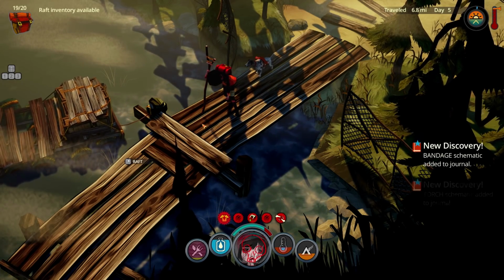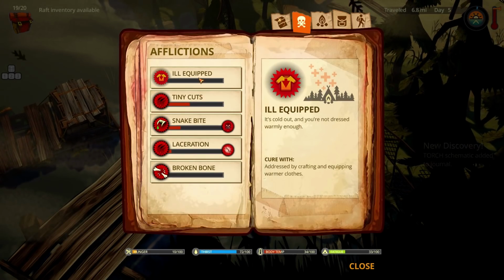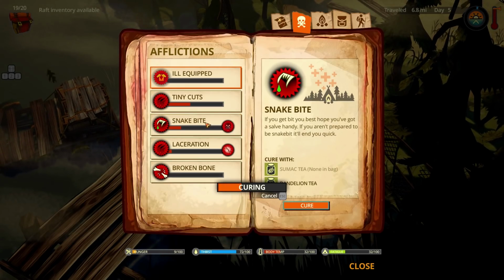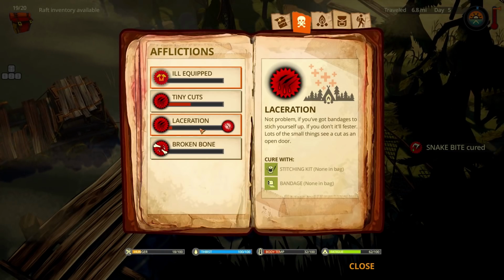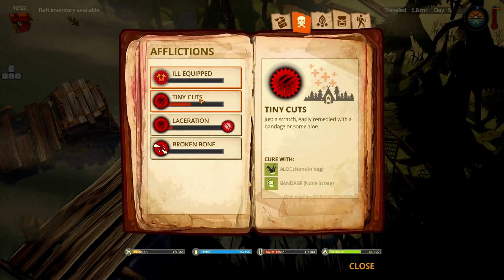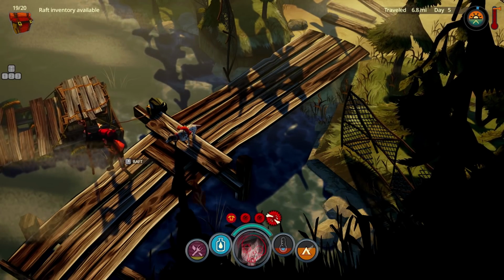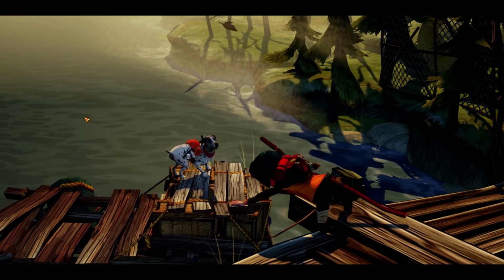Right, can we sort out our injuries? Can we do that? Tiny cuts, ill-equipped, we can't do anything with. Snake bite. Oh, we can fix that with some tea. Oh, well, there we go. We've sorted out that at least. Broken bone we can't deal with. Laceration, tiny cuts, and ill-equipped. We can't do anything with that. We're also starving to death. Right. Let's go and find some place which is not full of terrible monstrosities.